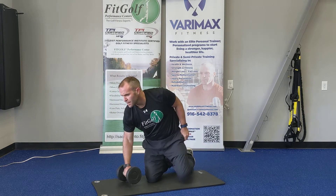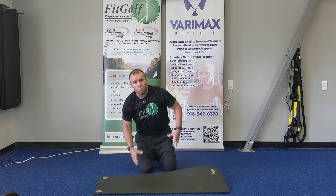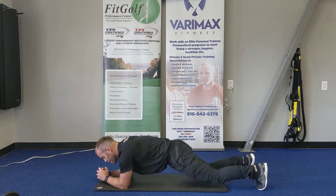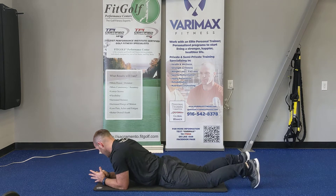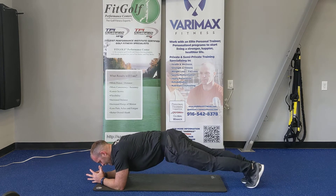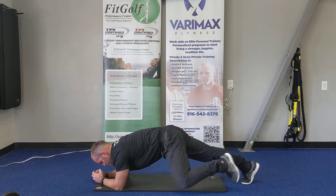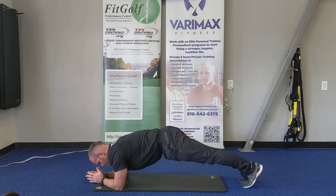You could also simply do a plank with a shoulder tap. Now for some lower body core movements. Hold the plank — abs tight, shoulders down — then bring the knee to the elbow. Hips aren't shifting or twisting; I'm trying to keep as flat a back as I can. If you're going to cheat, I'd rather have you cheat high than let your hips sag. You should feel this in the lower abdominals, the core, and the lat — not the low back. If you're feeling the low back, flex your abdominals more.